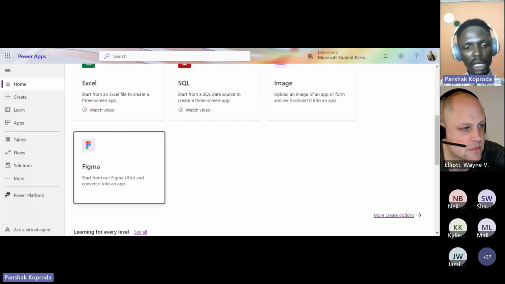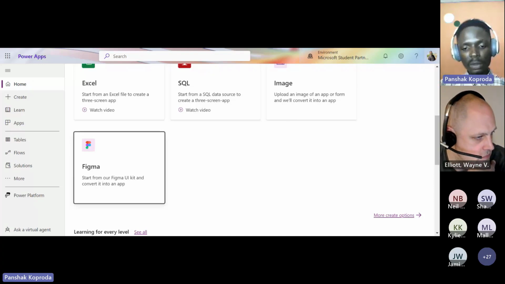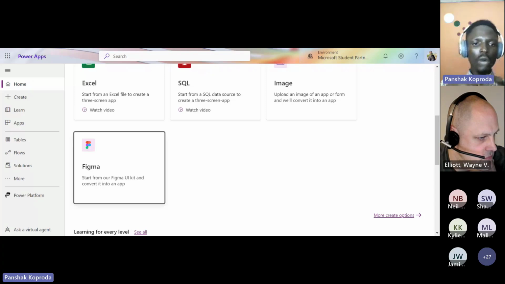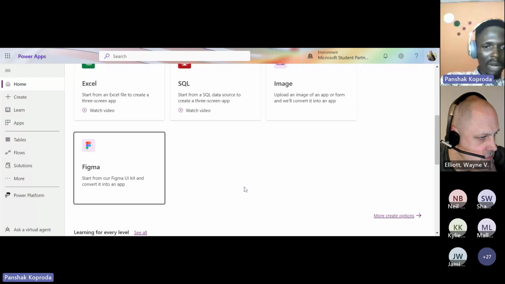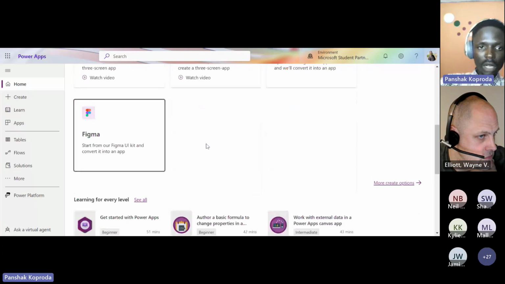And even for creating your UI kits in Power Apps, I think there's a little bit of a tutorial that just shows you how to do it, and it's actually not tough. The whole idea is, I just feel that creating the UI itself in the Power Apps canvas is a bit tough. But this makes it easy. It's still drag and drop, and I like the fact that you can just bring a link over and set it up.